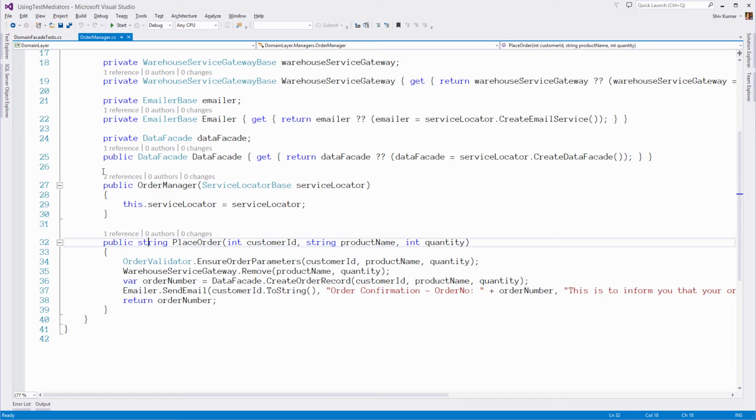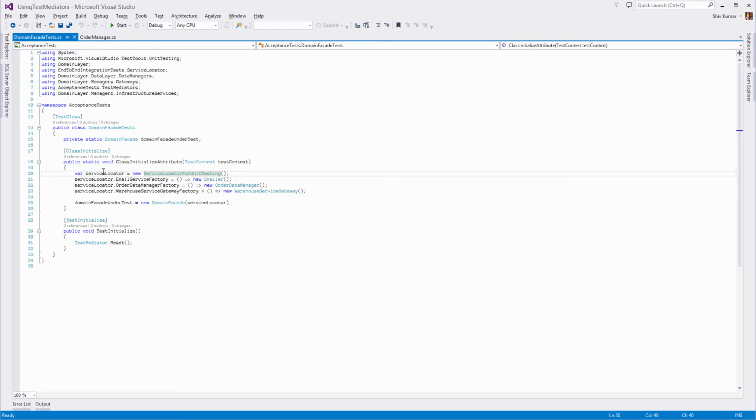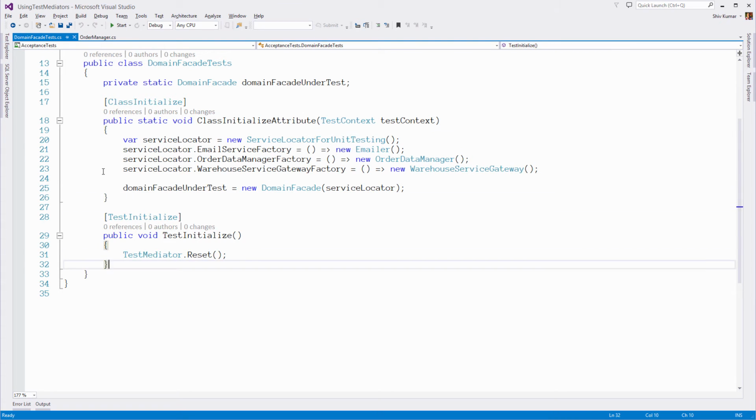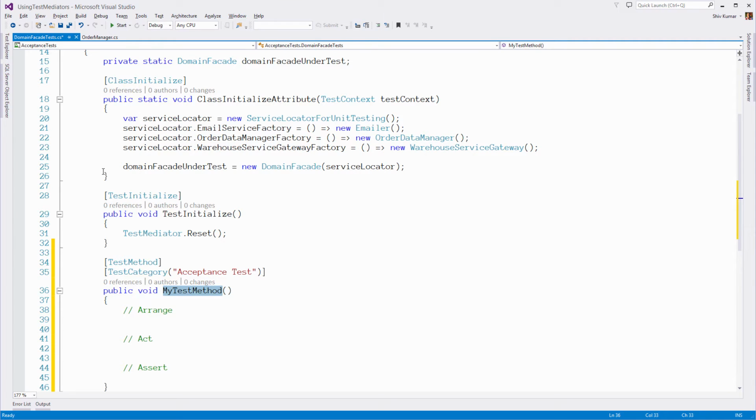Switching over to the unit test class here, I'm going to create a new test method. And as I said, this is an acceptance test, as you can see up there. The naming convention I follow is one I learned from Roy Osherove. If you want, you can get his book. It's called The Art of Unit Testing. I really like the naming convention here, because it really clears up your intent of what it is you're trying to do. And so, domain, that's the class name.